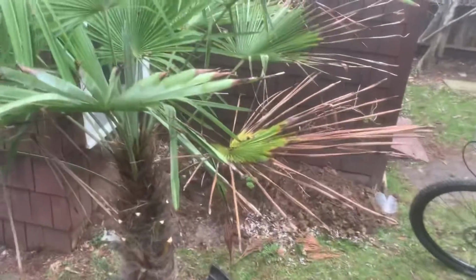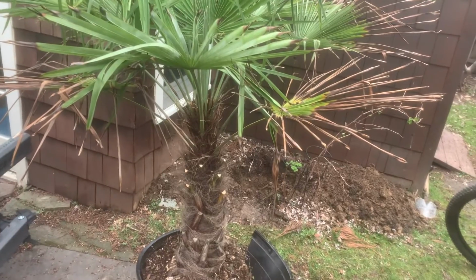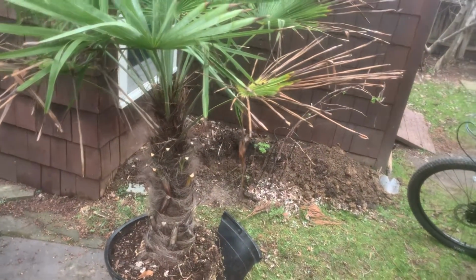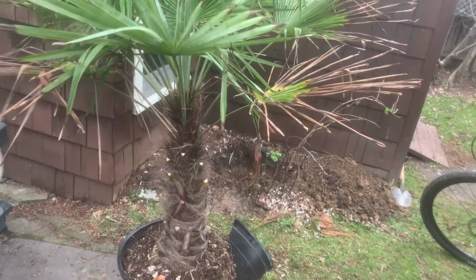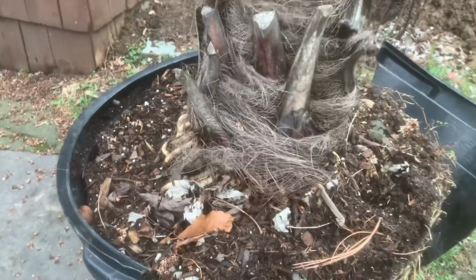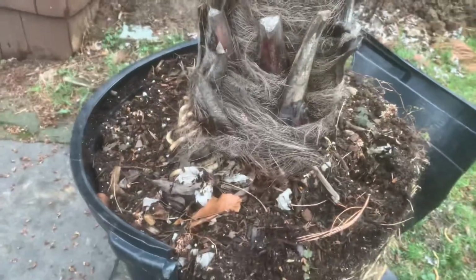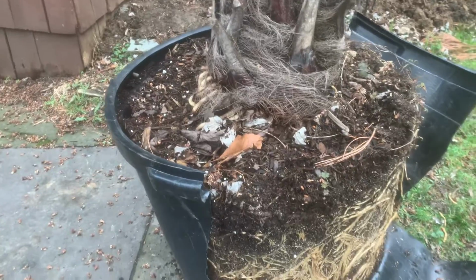And I can't believe I didn't realize this until someone mentioned it in the comments, which is that this palm is seriously root bound. I thought I wasn't watering enough, which I obviously wasn't. That's just a fact. But it's so obvious now when you look at it. I cut the pot open, and you see this trunk takes up like a third of the pot. Clearly, the pot is too small for it. It should have been repotted last growing season, probably. But just look at this. This is a seriously root bound palm.